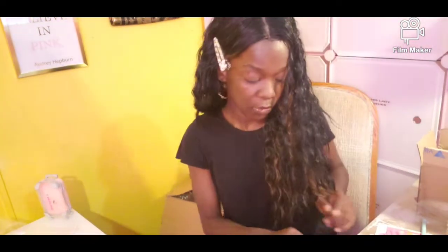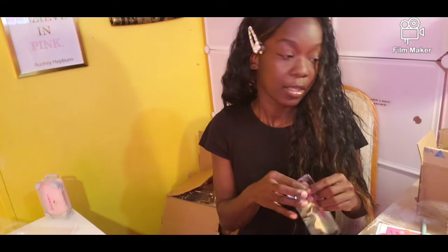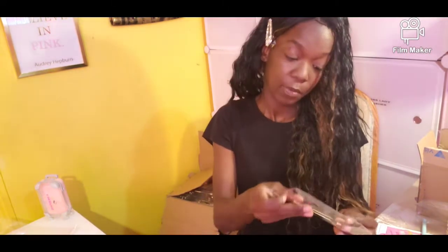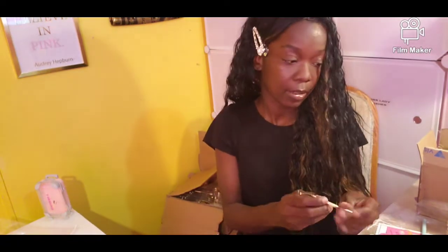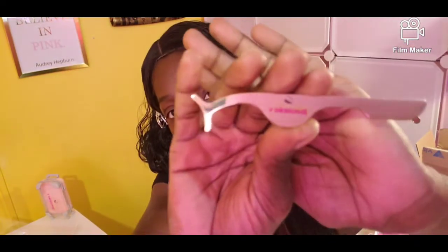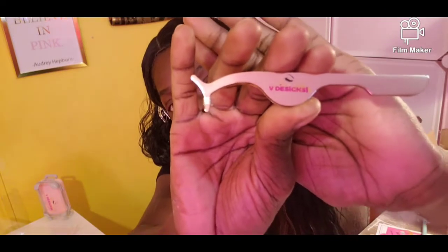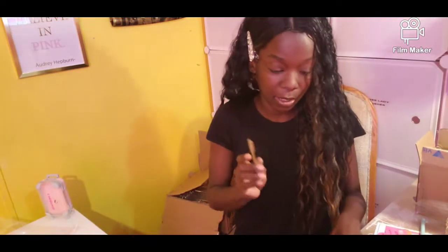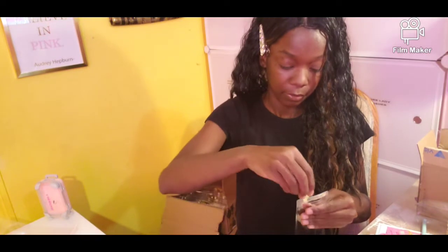So your girl is bringing custom boxes on her relaunch, and I don't think I want to stick with this box. It's pretty and I like it, but my vendor actually is working on another type of box for me. So these are my boxes for now. And then your girl got the applicator with the logo. Do you see it? I'm excited. Look, it has my logo. I was excited when I got this because it's mine. So I got that.